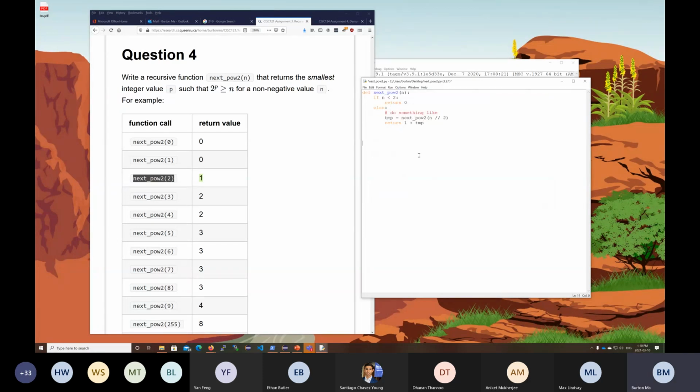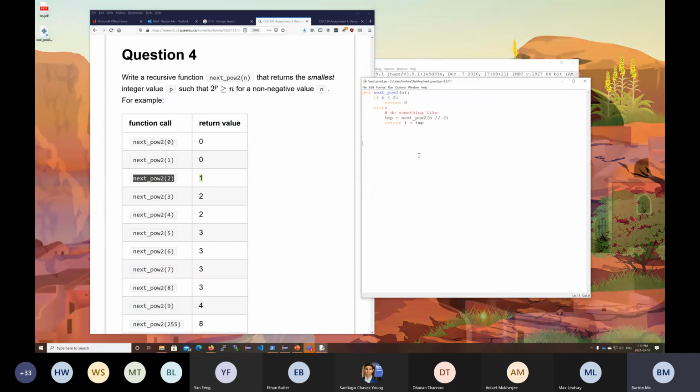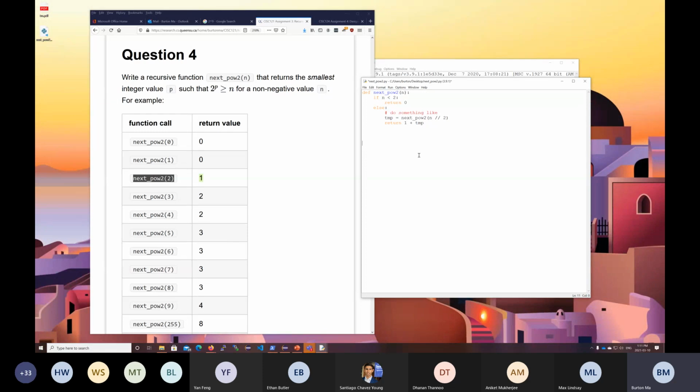Okay, and then I'm just going to test it inside the file itself.